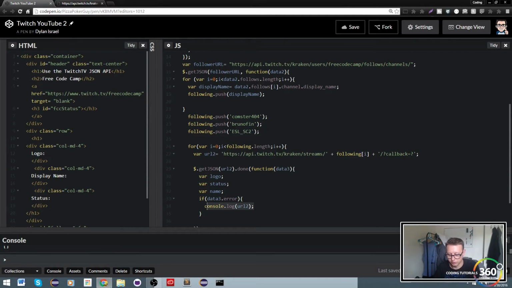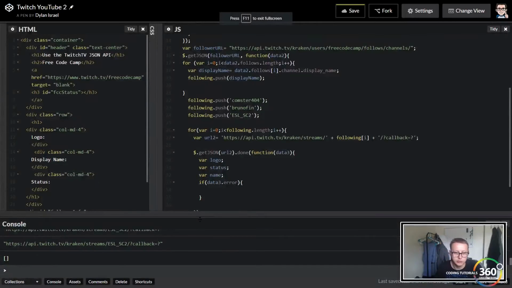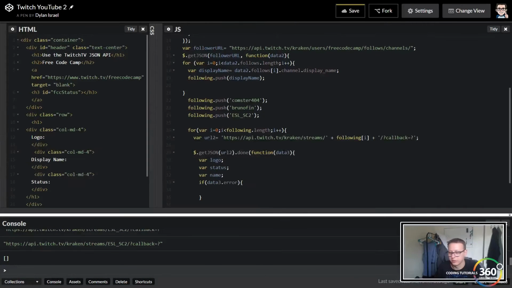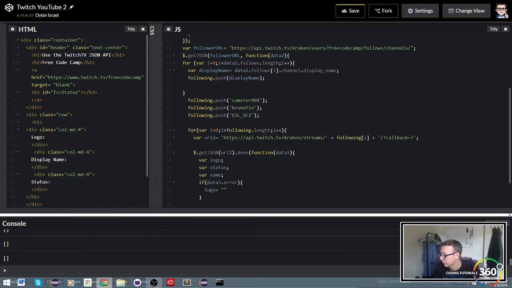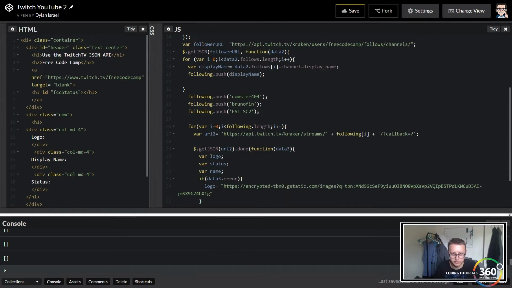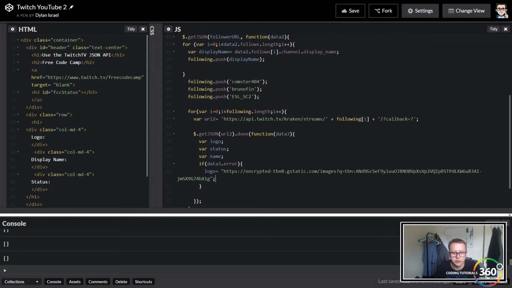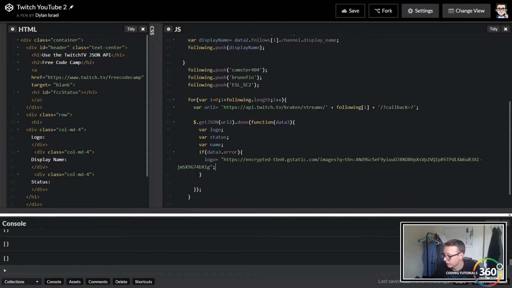Now let's go ahead, and so within here, all we're gonna do is basically do the output for the ones that don't succeed. So all we have to do is set logo in here. We're gonna set logo equal to a URL of our choice because they don't have an image. So we want our stuff to look fairly familiar. So we're gonna go ahead and set this like this. So we have our logo string, and then from here, all we're gonna do is set name equal to data2.message. We're also going to set status equal to data2.error.